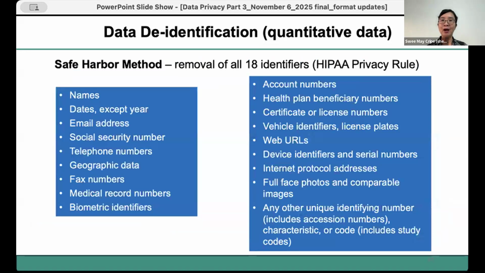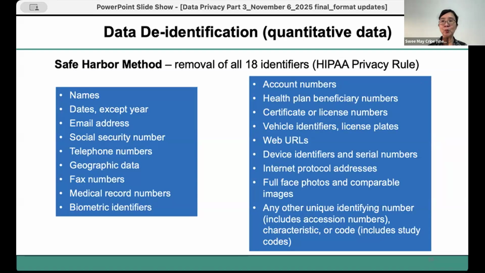One example of removing identifiers, or de-identification, is the standard put out by the HIPAA privacy rule, called the safe harbor method. This relates to personal health information, and it may not be relevant to the information that you collect. So this is a good standard to keep in mind. And here are the 18 identifiers that are removed from the records.